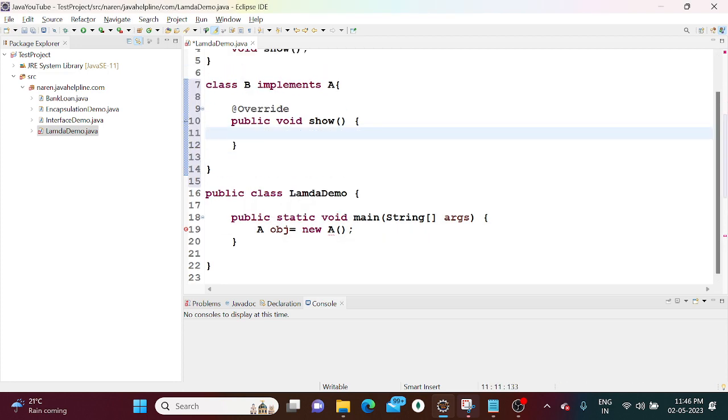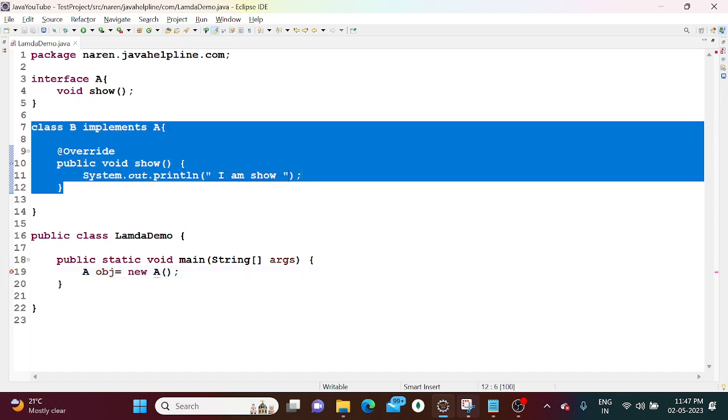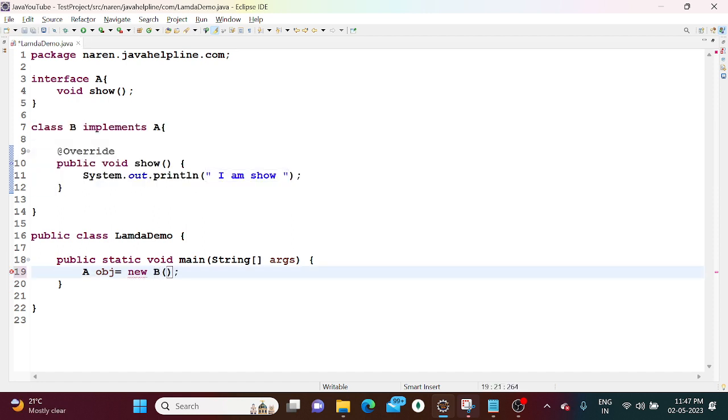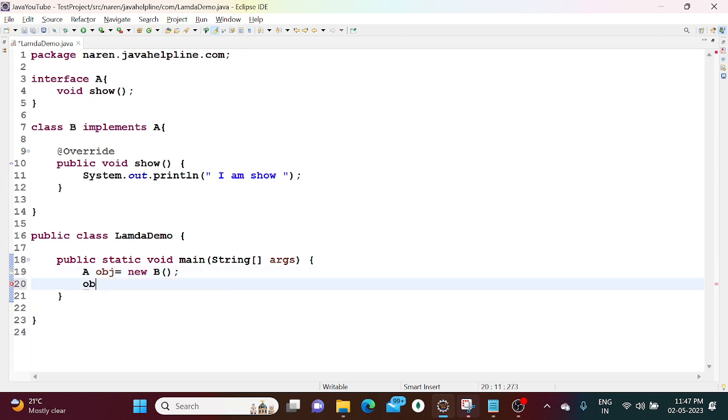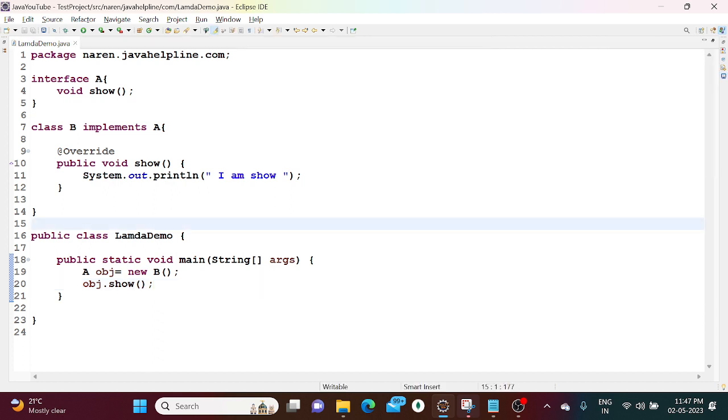So here I will pass this implementation class object, and I will call obj dot show, and if you run, you will see it is calling that, right?